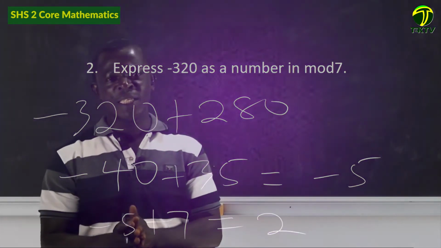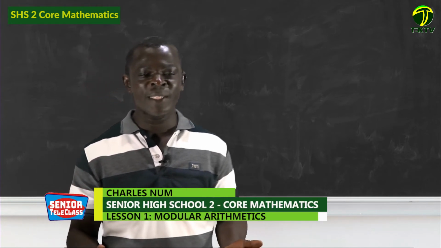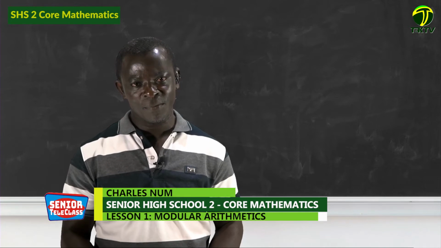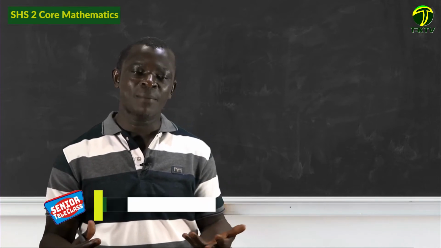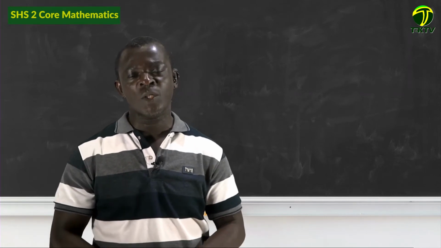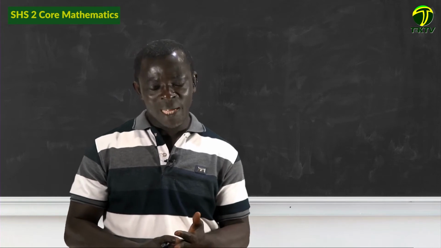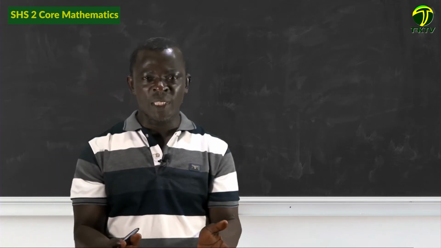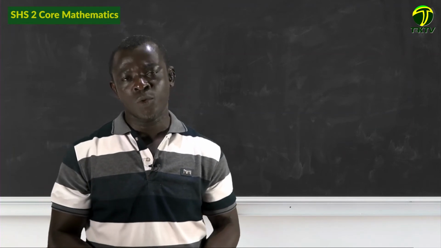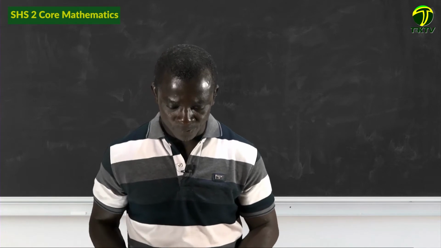Let's move to operations on modular arithmetic. In this case, the operations here, we are interested in only multiplication and then addition. Here, you'll be given some numbers to add or multiply, or it can also be a combination of the two. Then you can perform the operation. Let's say you add the numbers, but your final answer must be converted to the stated mod. Let's look at an example.